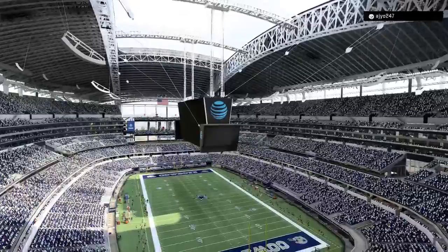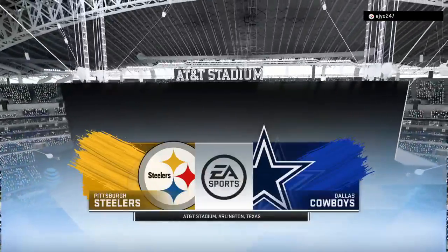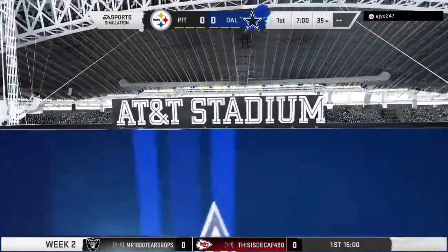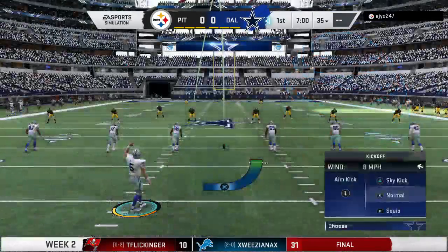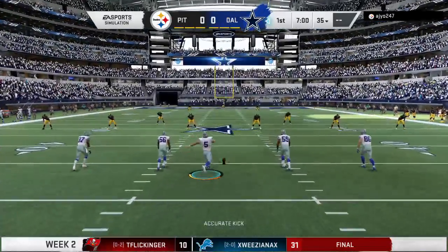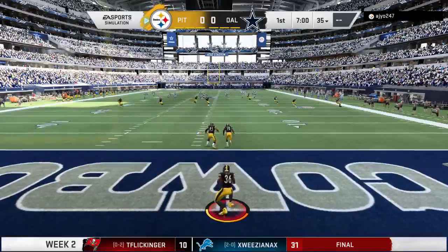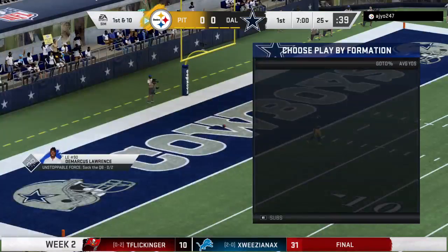We are sandwiched between Fort Worth and Dallas, Texas in Arlington at the luxurious AT&T Stadium. Nothing like the fanfare of introductions to an NFL game, and that was in evidence a moment ago. Fireworks, pyrotechnics, you name it. This crowd is ready as their guys get set to match up between the Pittsburgh Steelers and the Dallas Cowboys. This is taken about 7 yards deep.